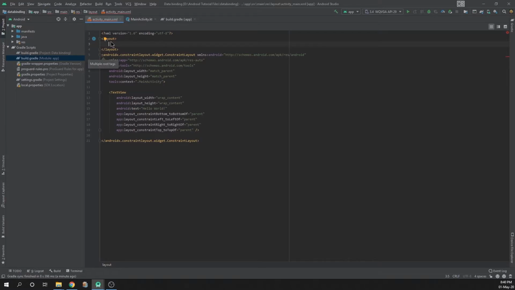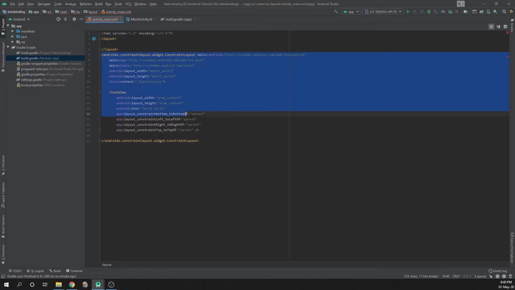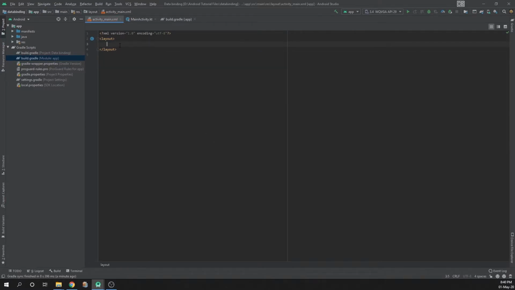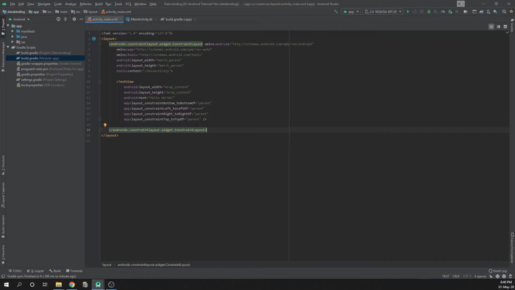So we just created the layout tag and we need to cut all the rest of the things from here and paste them here. Cut and paste, sorry, you do not need to copy, it will take more than twice. Okay, so we are done. Now the layout tag is our top level tag.